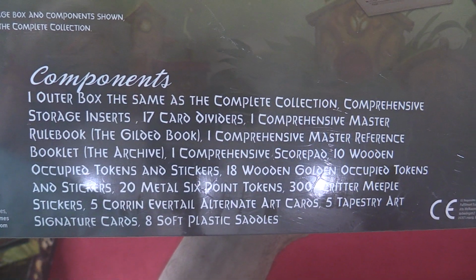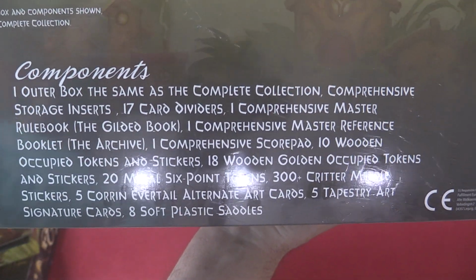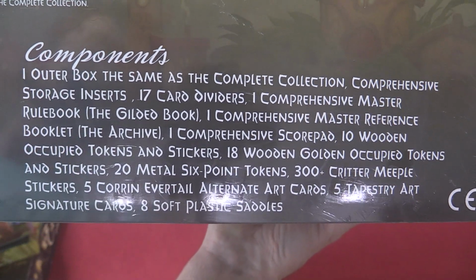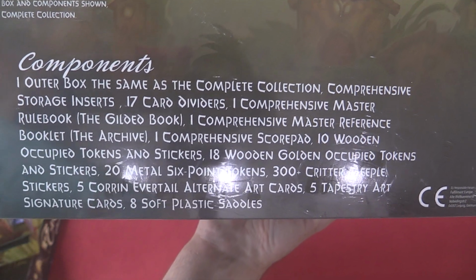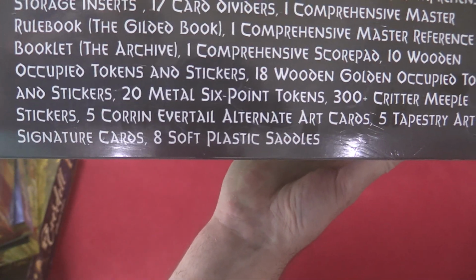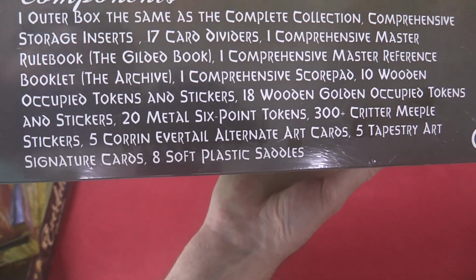So if we have a quick look up here before we dive into it, got to hold on to this. You can see out of box, the same as the complete collection: comprehensive storage insert, 17 dividers, master rulebook, comprehensive master reference booklet, comprehensive score pad, 10 wooden occupied tokens. I think it's just adding to the ones you already had. Stickers, 18 wooden golden occupied tokens. That must be some sort of new mechanic. 20 metal 6-point tokens, over 300 critter meeple stickers. I might have to rope the kids into helping me with that. Corin Everdell alternate art cards, 5 tapestry art signature cards, and 8 soft plastic saddles.